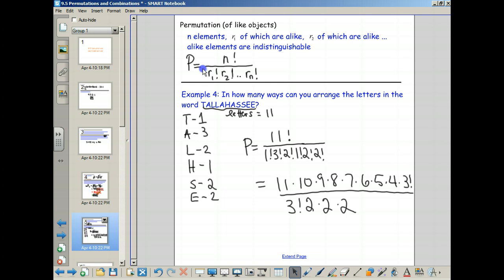So we're going to cancel out things that match now. Certainly this 3 factorial matches. What's 2 times 2 times 2? It is 8. So all of these 2's can cancel out with that 8. They will all cancel. The numerator will always have more stuff in it than the denominator does. The denominator will always completely cancel out. You will never end up with a fraction here. If you do end up with a fraction, you've made an error on something. Red flag, go back again. What is 11 times 10 times 9 times 7 times 6 times 5 times 4?